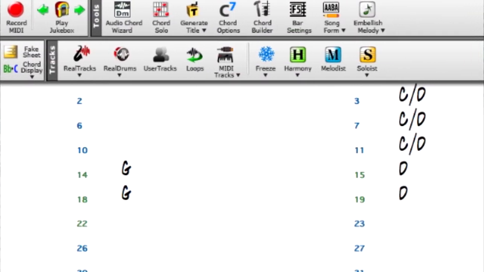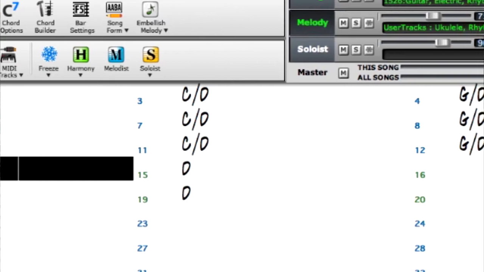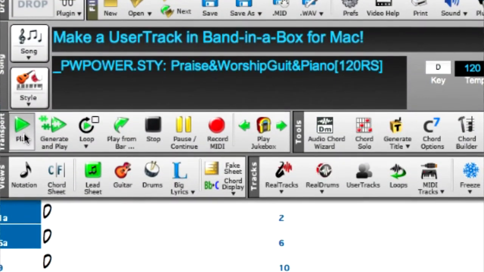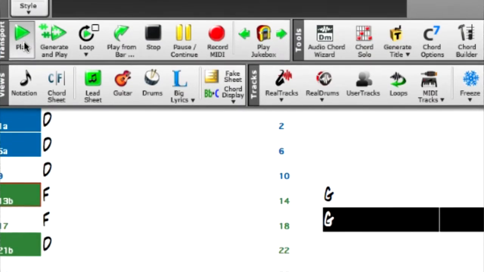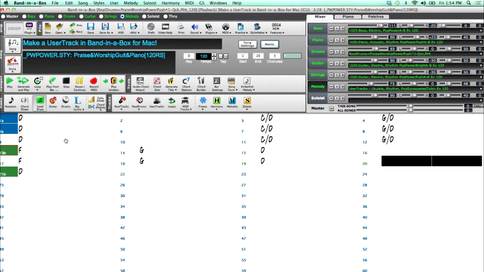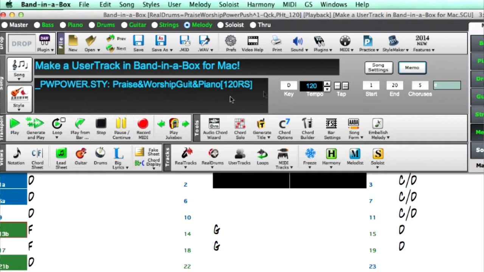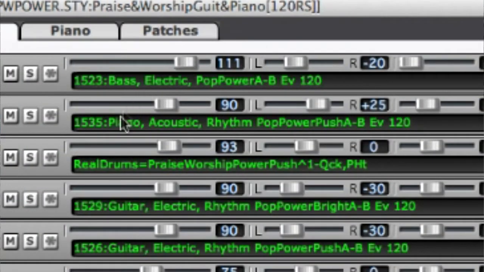Bananabox is an auto accompaniment program that lets you create backing tracks for any song in any style, just by typing in the chords, picking from over 1,000 possible styles, setting the tempo, and pressing play. And that's exactly what I've done with this song. I just typed in these chords, picked this style, set the tempo, and pressed play. All of these instruments you're hearing were then created based on my chords.